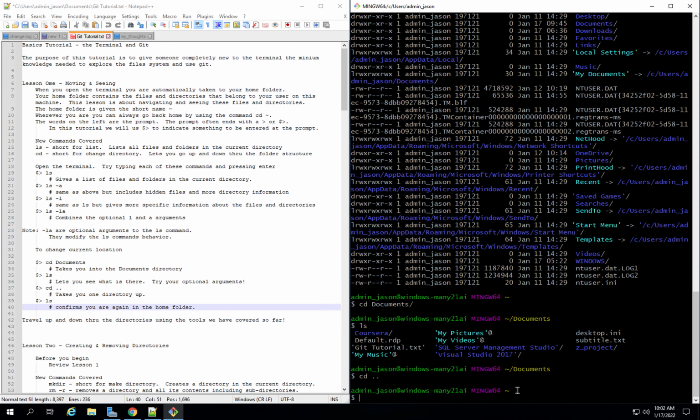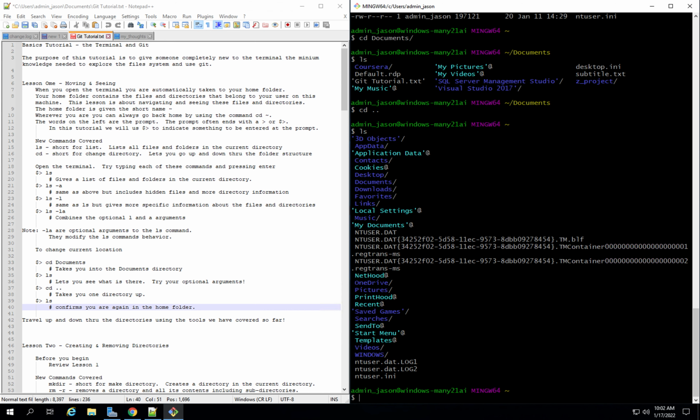You'll notice that I've gone back to just having my tilde, and if I do a list here, it's going to show me the ls in my home folder. Or let me go back into documents.